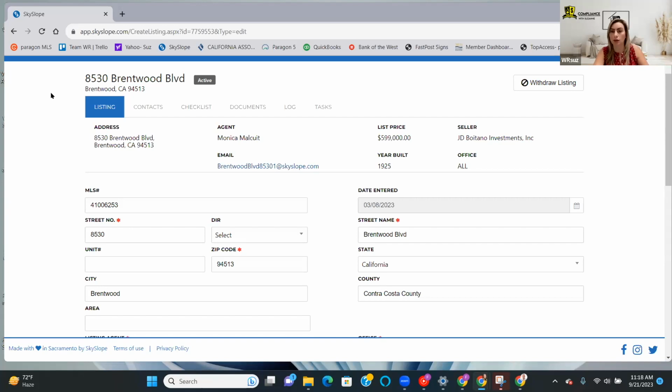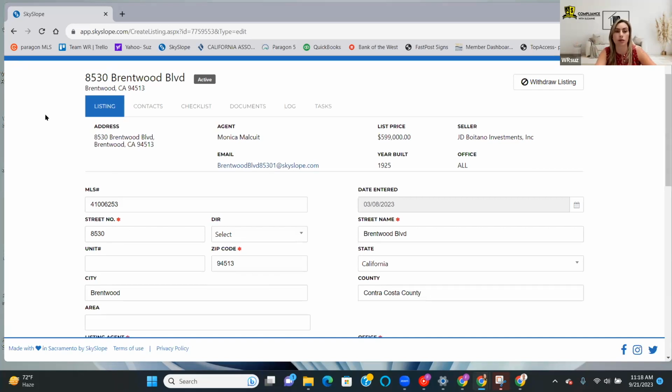And you have 72 hours per the DRE and CAR guidelines to get your documents turned into your brokerage. And turning them into your brokerage nowadays is putting it here. Before, you would have to bring a physical file with copies of your listing agreement in and give it to your broker. We would have piles of files on desks everywhere and filing cabinets, but now it's all digital, so it's in the cloud and it's all here.